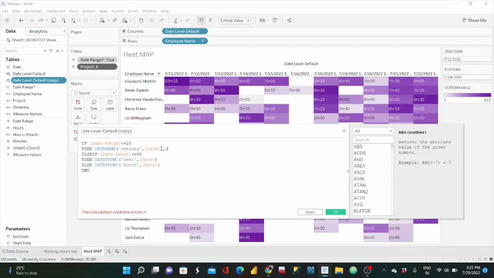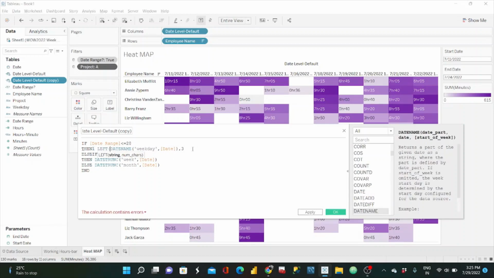Why I'm writing 3 here is because I'll be using the left function. The left function will give me the starting 3 characters from the left position, so it will give me MON. Just close the bracket. One, two brackets starting and one, two brackets closing.